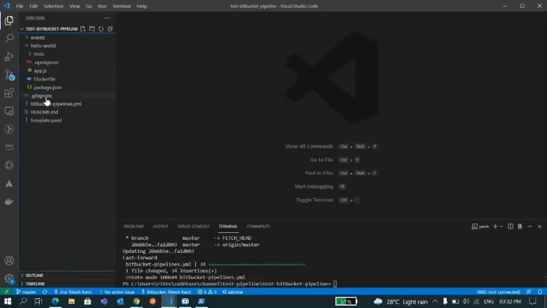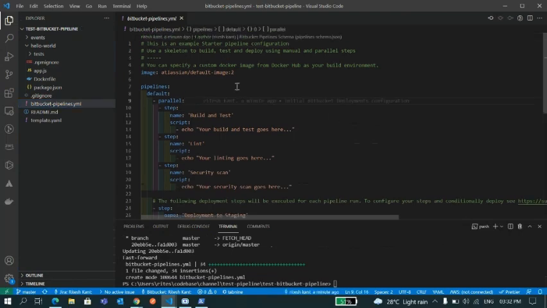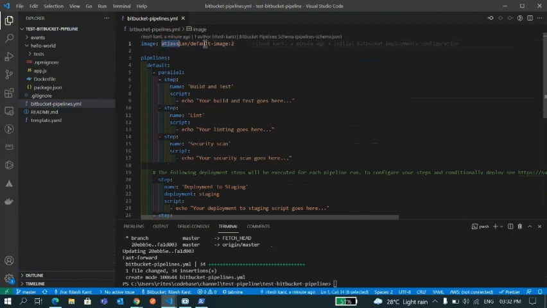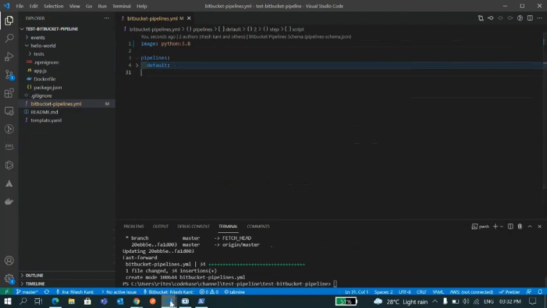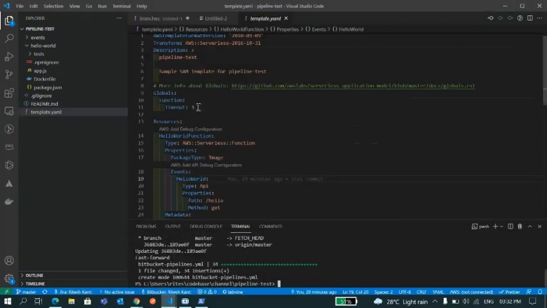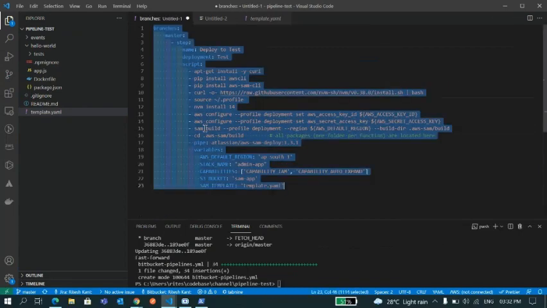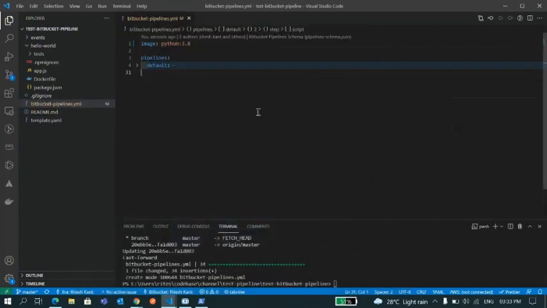Yep, now you'll be able to see your pipeline here. I'll explain all of this in a bit. I'm going to use a Python image for my operation, hopefully 3.8, and this is the default pipeline. I'll just collapse this one, I don't require it, and I have my code ready for this YAML file. I'll quickly grab it from here. I'll explain to you in a bit what I'm doing, and your indentation should be proper. You should not miss any space here.